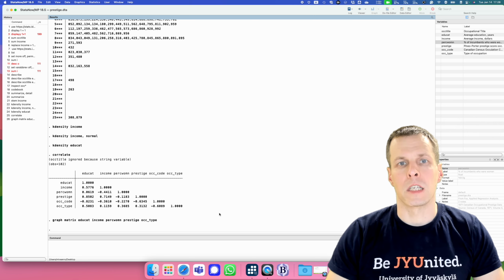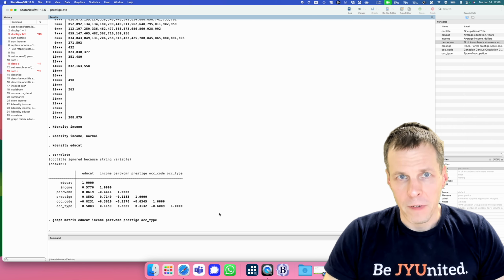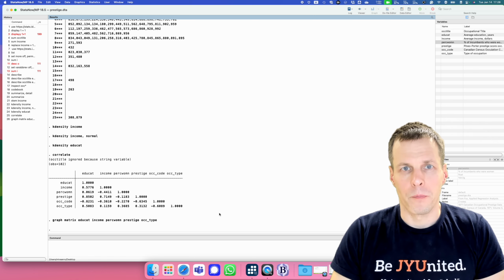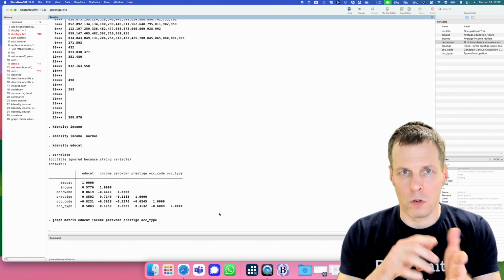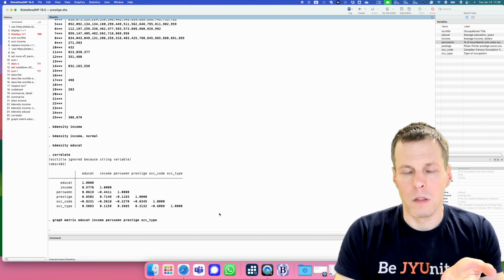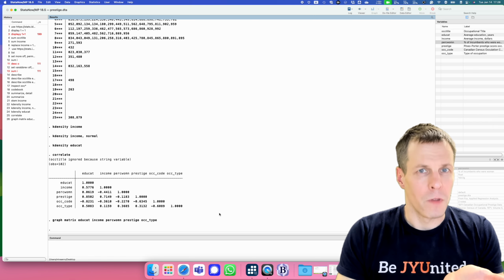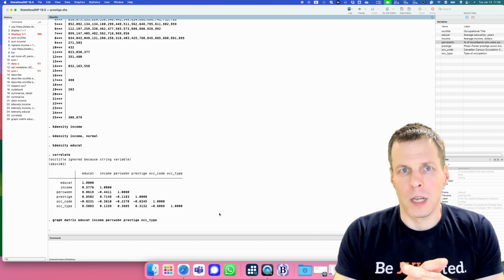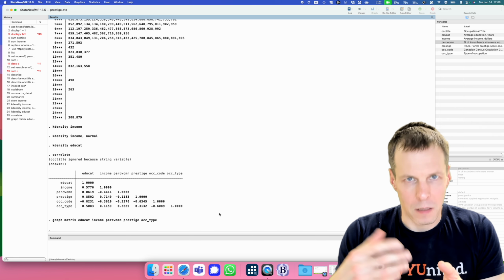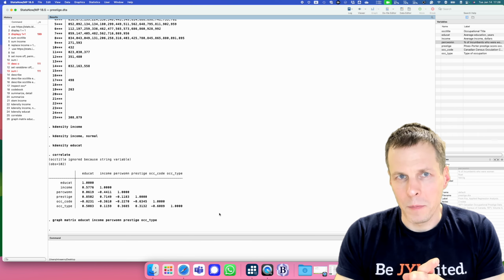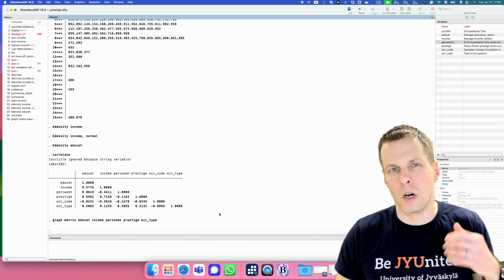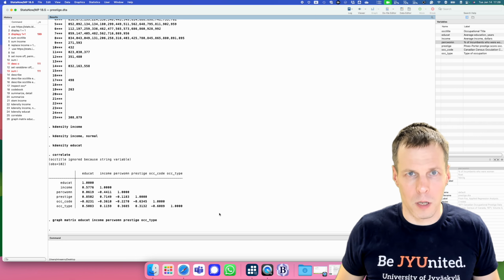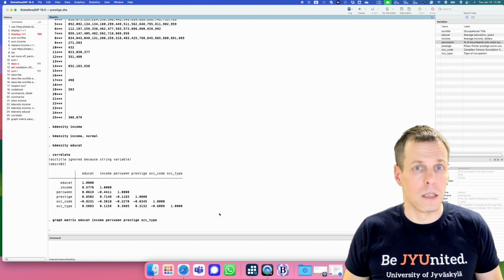So the task was to explain the income variable with the other variables, and we're going to start by running one regression model. The overall workflow here is to run the first regression model, then do diagnostics for that model, fix the biggest problem, then run the second model, do diagnostics for that, fix the biggest problem, and so on. What the problems are, I'll get to that. But the point is that you do a few different models where your model evolves, and then you explain your thinking in that and your interpretation of the results in the assignment.